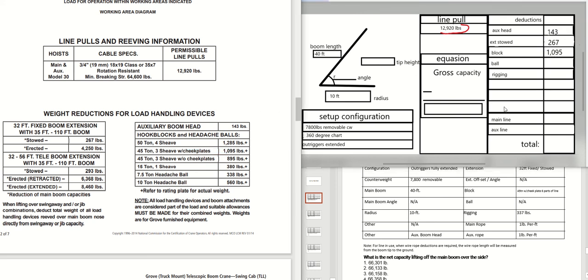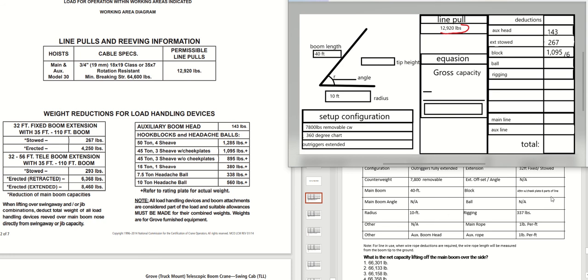So we also have 6 parts of line. So another thing I do here is add that to our, let's see here, if I can fix this real quick. 6 parts of line, so we'll do /6. So that lets me know that I have 6 parts of line on that, because I'm going to need to know that down here at the bottom for our auxiliary or for our main line. And we'll get to that a little bit later here.